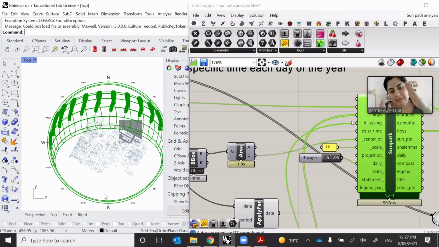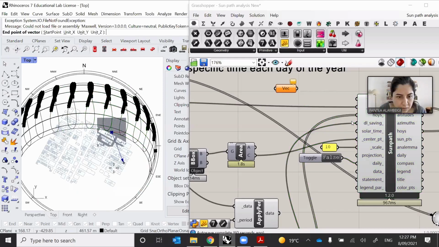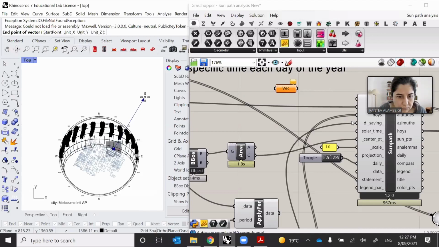On the first tab, geometry container, bring a vector, right click on it and set one vector. And that vector starts from the middle point, for instance, like this. And then I'm connecting this to the north. So the sun path is rotating to match with the geometry.